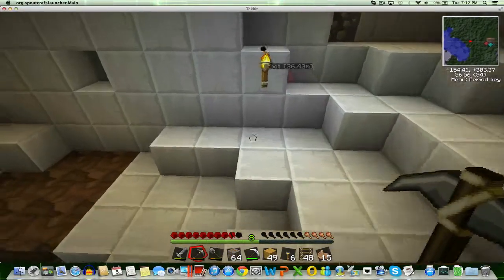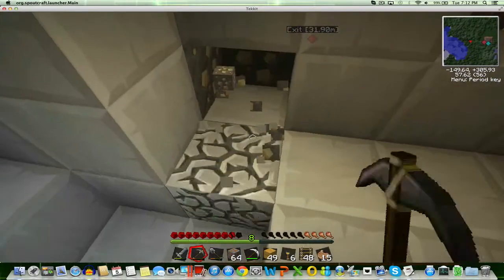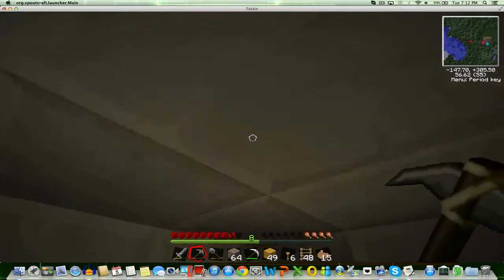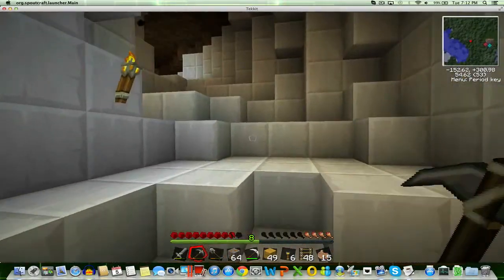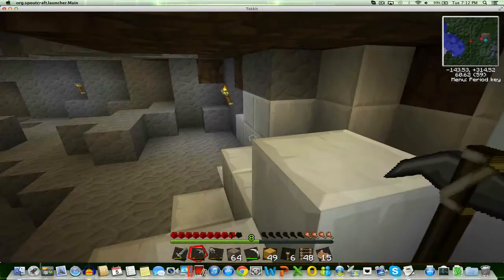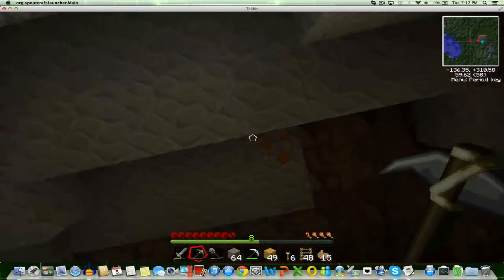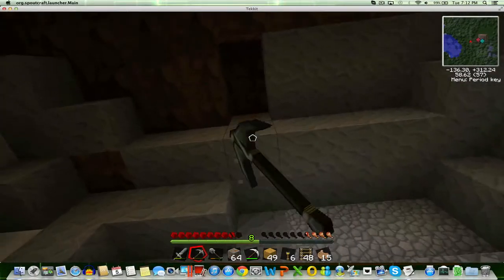That's just a bunch of marble. Some iron here. Marble is actually a very nice building material. I really like using marble to build. Yeah, okay, I'll keep going this way then. Yeah, there we go. Nothing on the ceiling. Oh, except for... Oh, there's some copper over here. Oh, it's over there. Okay.